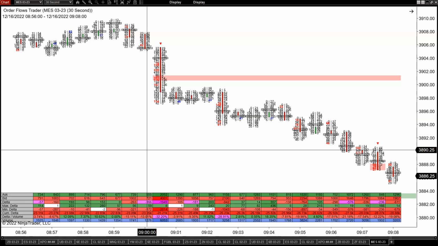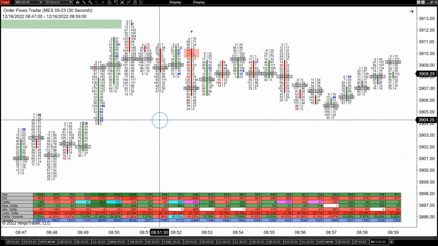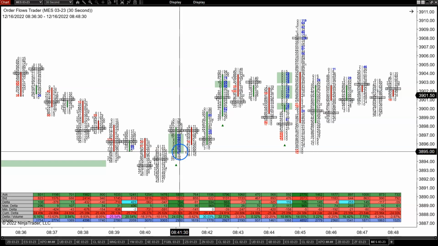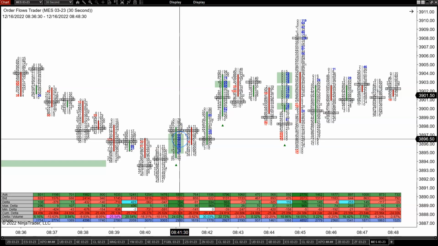All right, so today what I'll be talking about is imbalances, and specifically multiple imbalances. Now, stacked imbalances, as we explained yesterday, are three or more imbalances in a bar. On down bars, on red candles, you're going to be looking for three or more selling imbalances stacked neatly on top of each other, like here: 1, 2, 3. Just as a stacked buying imbalance will be three or more buying imbalances stacked neatly on top of each other.